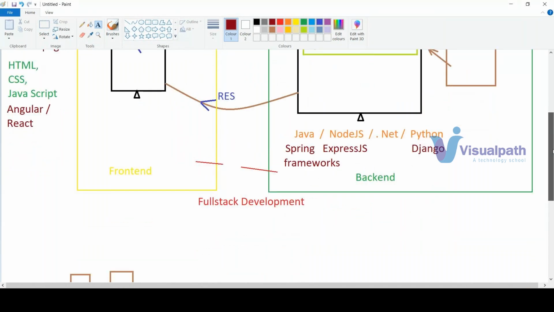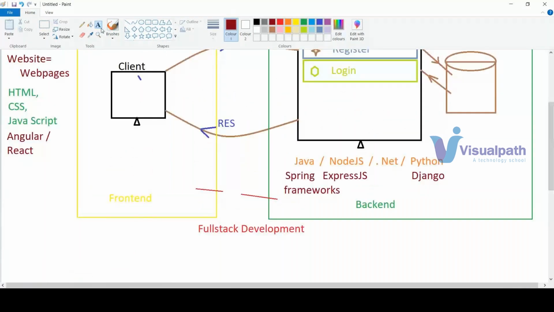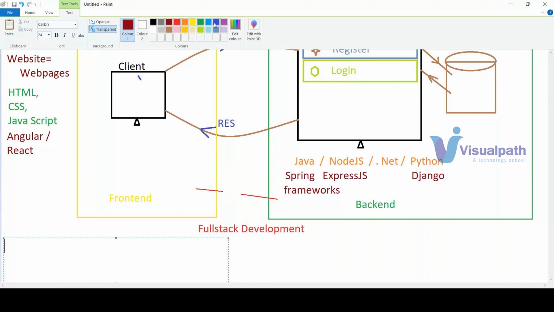And during our course, what we are going to learn is, coming to the front end side, we'll be learning all these technologies here, whatever I mentioned. That is HTML, CSS, and JavaScript we'll be learning. Along with that, we'll be learning React or React.js. Coming to the back end, there are some advantages to go with that. We'll be going with Node.js, and in that, a framework called Express.js will be there.